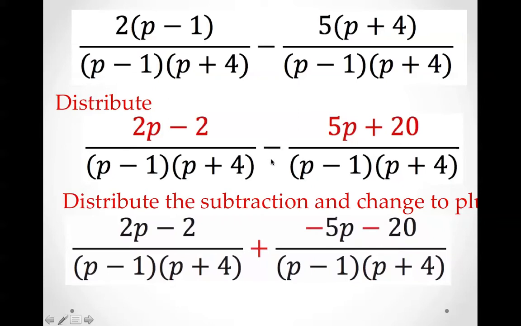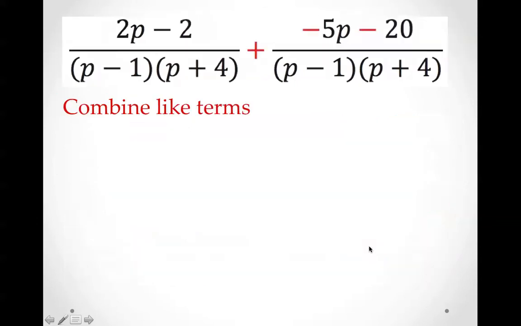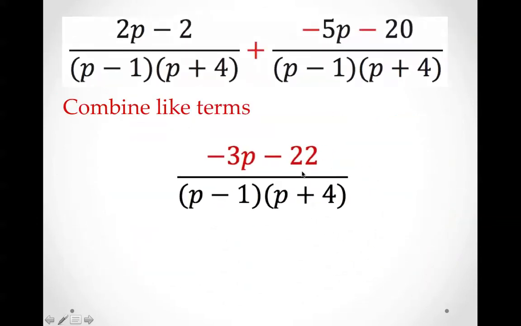This just makes sure that I remember that this is actually a negative 20. It's kind of confusing sometimes. We miss it up here when we were to just combine our like terms. A lot of people would say negative 2 and a positive 20 would make an 18, where in fact it's a negative 2 and a negative 20, which would combine together to get negative 22. 2p plus negative 5p would get me the negative 3p.